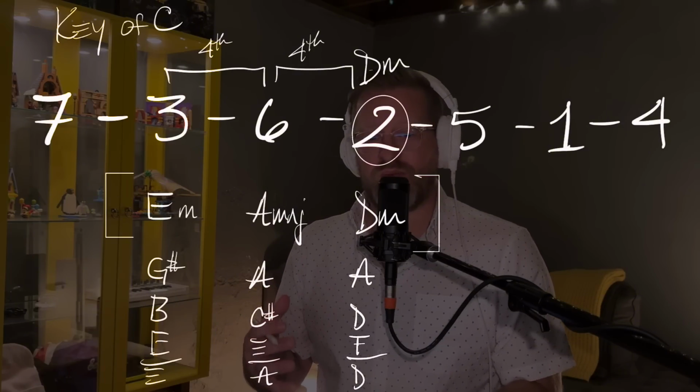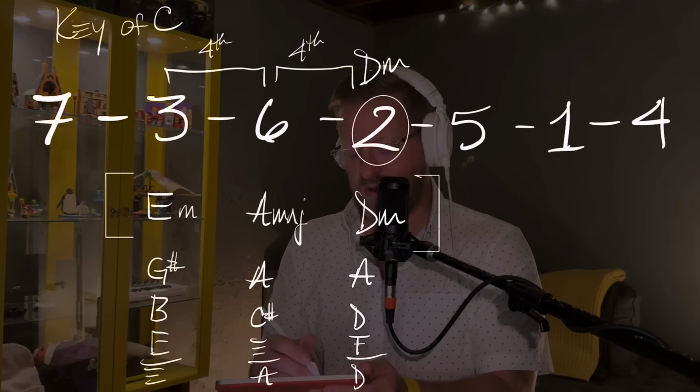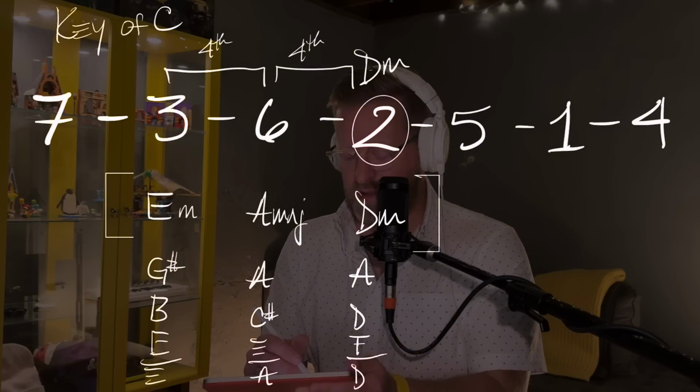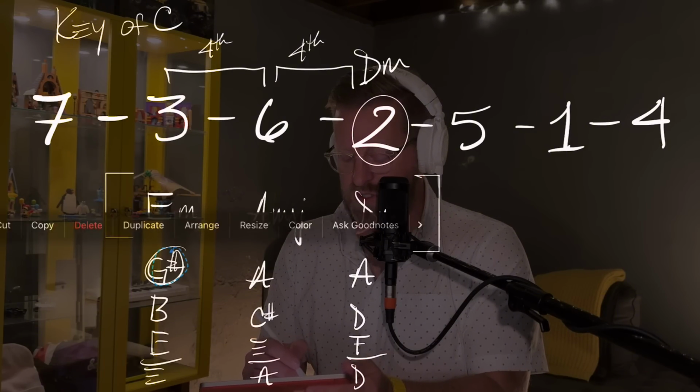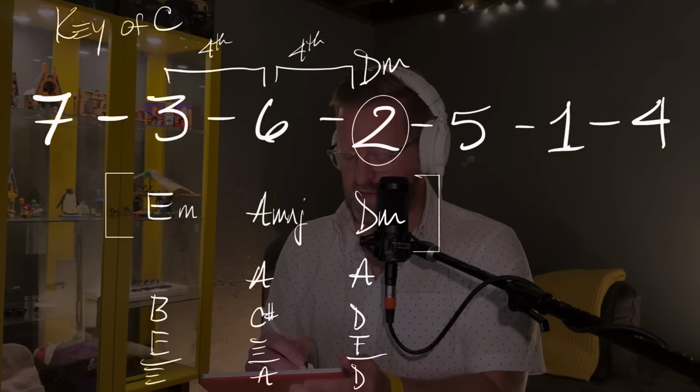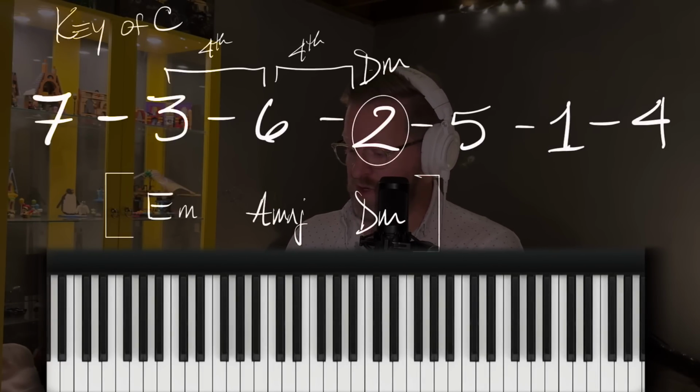It's really simple once you understand it, but I want to walk through it and spend a little bit more time than we have today. So let's just get rid of this G sharp, and that basically will give us our E minor. All right, so G, B, E gives us our E minor. Now let's try it and see what this sounds like.